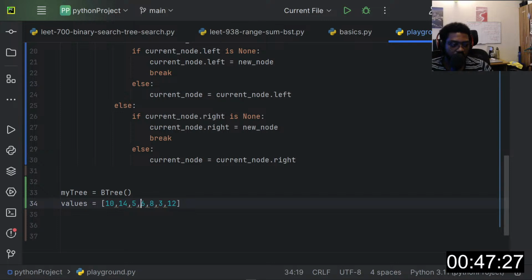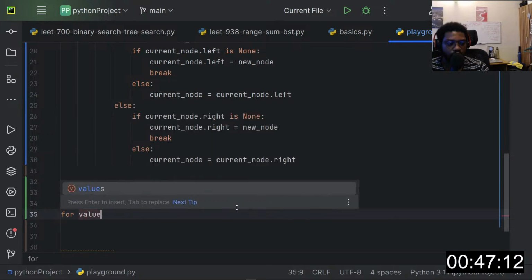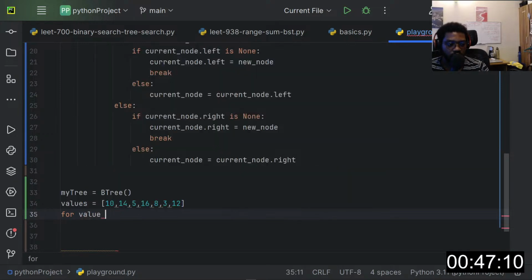Here I can just make this a 16, right? Let's make this a 16 so that we can have a balanced tree. Okay, so we can iterate through the values here. So we can say for value in values, right?